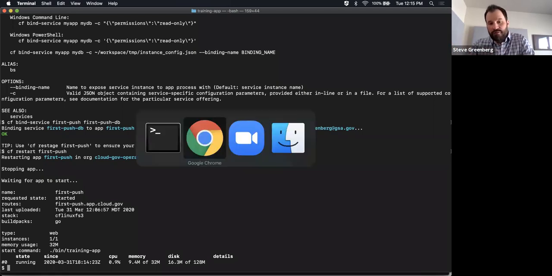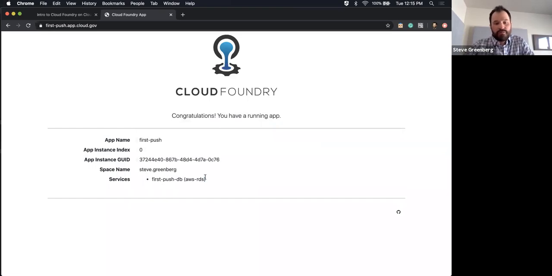Okay, so we do that, we go back to our browser, we refresh, and we can see that now our application knows about this database. And again, as a developer, I don't need to know how I actually manage these credentials. Like, how do I generate them? And then how do I tell my app about them? Those are big challenges in most development organizations. If you've done this long enough, you probably had a really big spreadsheet at one point that said, here's my development database, here's my staging database, here's my production database. Not very secure, not very easy to manage.